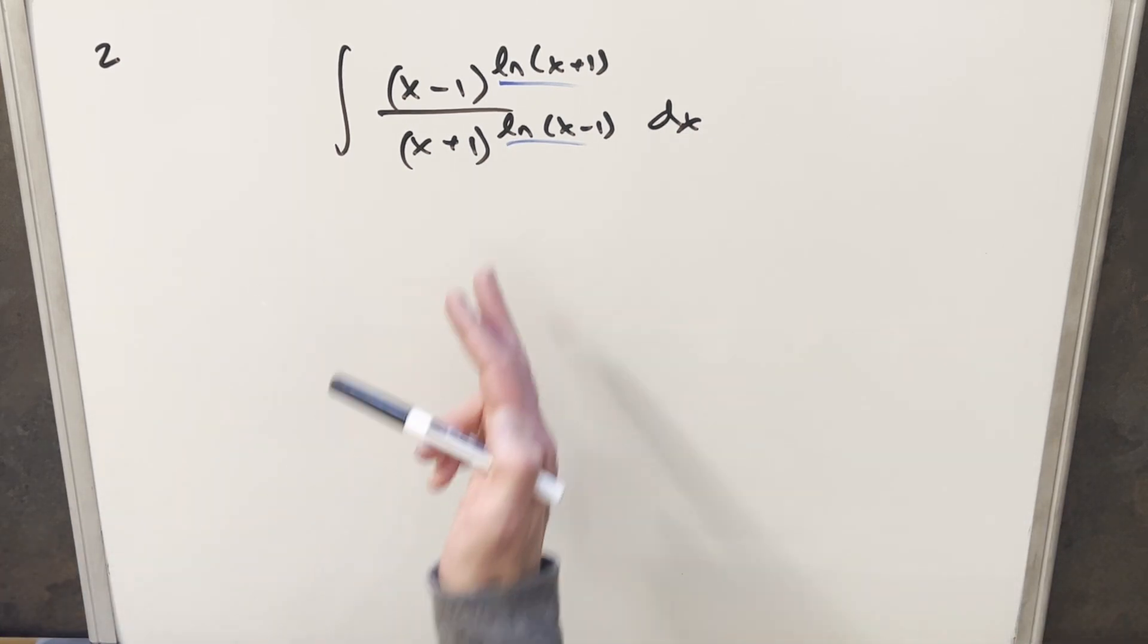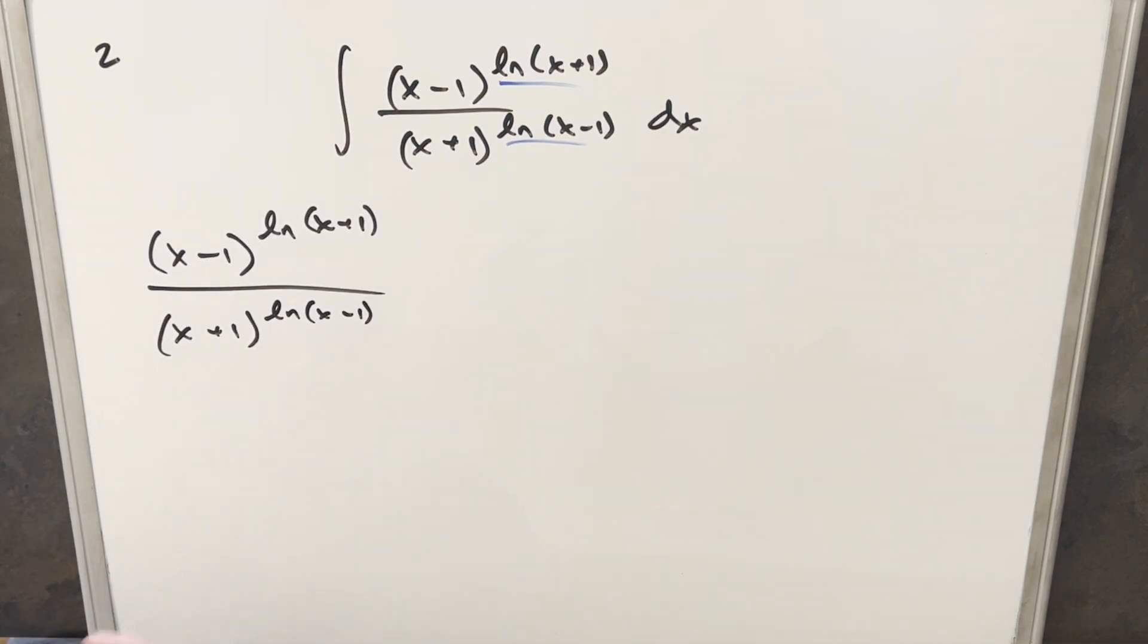So let's just take this problem aside and see if we can manipulate the algebra. Putting aside the integral for a moment, what I wanted to do is just take a look at this. And really what I don't like is the exponents. What I want to do is make some kind of substitution for the exponents, and they're different.